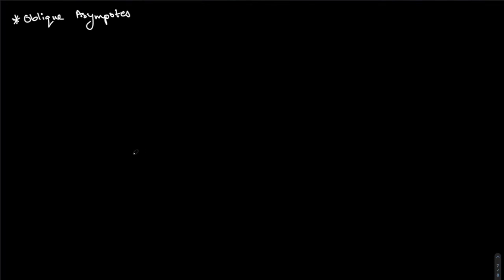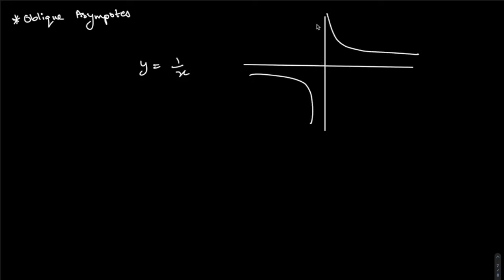All right. So before we wrap up this video, I'm going to talk about one small thing, which is called oblique asymptotes. We talked about vertical and horizontal asymptotes. Oblique asymptotes are slightly different, right? If we have our very basic rational function y is equal to 1 upon x, that looks like this, where y is equal to 0 and x is equal to 0 are our horizontal and vertical asymptotes respectively. But what is an oblique asymptote?